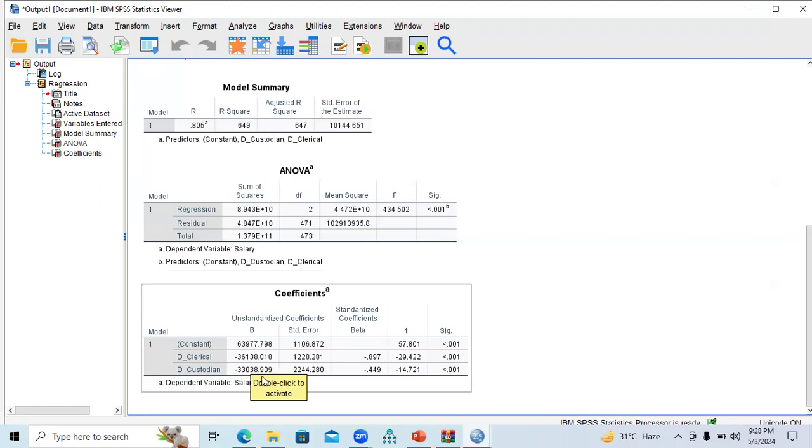So custodian staff salary is basically decreased by this value as compared to the managerial staff, and clerical staff salary is decreased by this value as compared to the managerial staff, and both are statistically significant. So this is how you can apply the independent variable, which is basically a categorical variable, for considering this case.